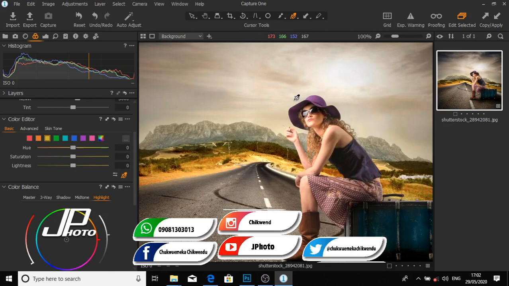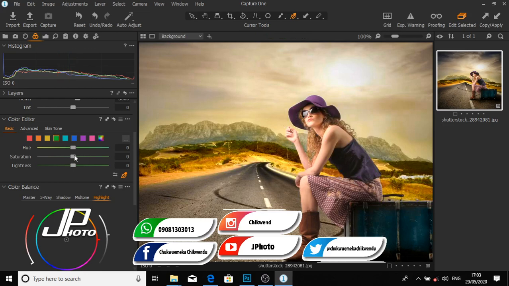just select the sky. Okay, this mountain, trying to pick where I will get the color of this mountain here.